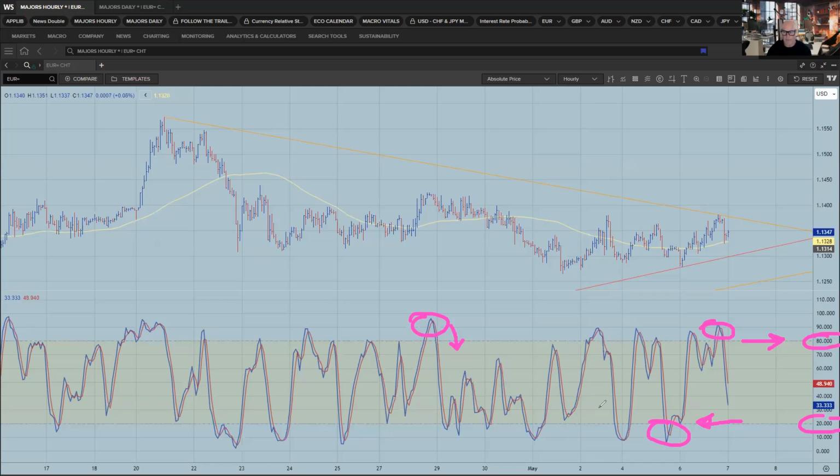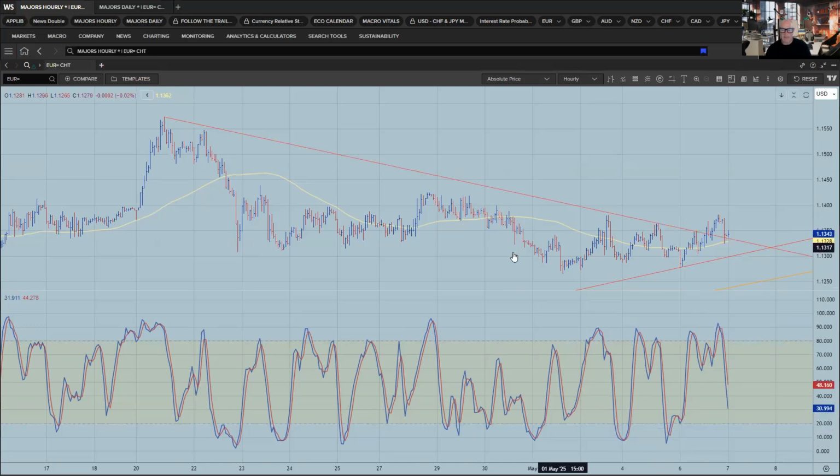At the same time, you've got the selling pressure, and when it stalls at the bottom and momentum starts to move back through 20, it means there's more buying than selling. And that momentum is gauged from the price action of the major brokers. So it's a tangible thing that you can use to work out whether you should be trading or not, or is your strategy going to work? Now, let me give you an example of how to use stochastics.